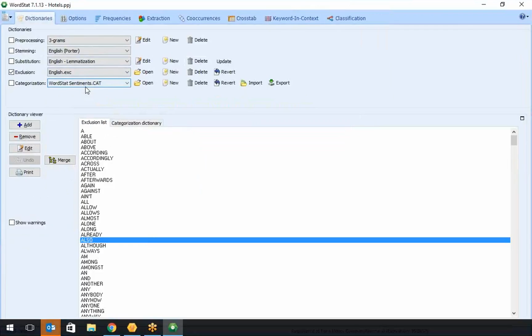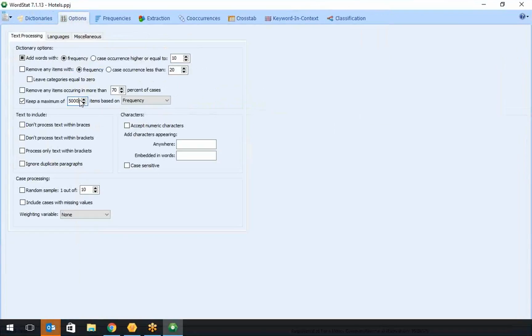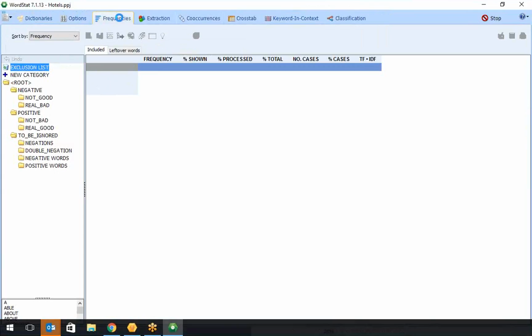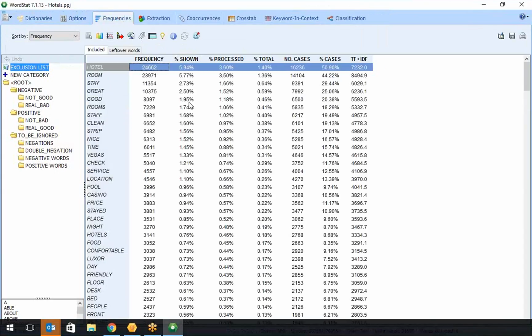So let's do a simple word frequency. And I will go there, and I will ask for not 5,000, but let's focus on only 300, but we also want to see numeric characters. I won't spend too much time on those options. What I want you to get is a general overview. We could later look at some of those options. So I will select words, 300 words, based on a kind of frequency. It's a frequency that takes into account number of cases also. So it finds the 300 most frequent words. So I could ask for 500, 1,000.